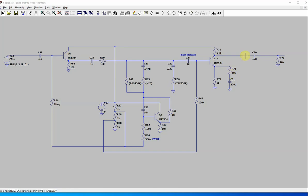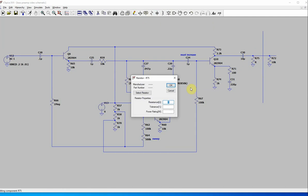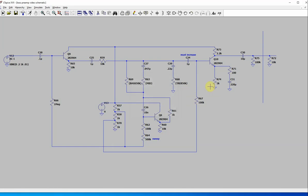But for people that might not understand this, I want to be a little bit more clear. I put this on here to represent a 10K load, but it's not really part of the circuit. So don't worry about this. This is representing the load, and this is the output. And then you're going to want to add an extra resistor here. I usually do 10 times the load, and that just keeps it grounded. It's called a pull-down resistor. So I usually put a 100K resistor there. And then this represents the load of the amp you're going into.